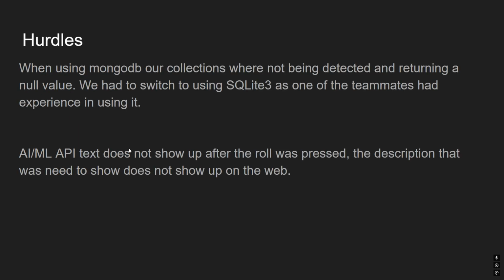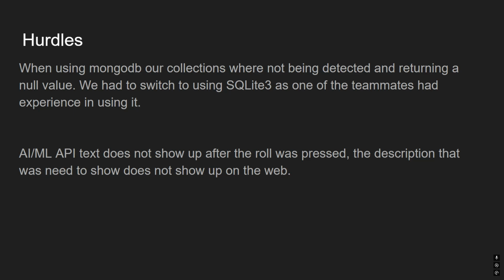Our hurdles when using MongoDB: our collections were not being detected and returned a null value. This was a problem we were having near the end. Originally, we had a problem with our first API, MongoDB, where it just wasn't allowing us to choose a collection. So then we had to change it from MongoDB to Mongoose. And after experimenting for a good 2 hours, we kept getting null values constantly, and we just couldn't figure out why we were getting null values. It was really strange.